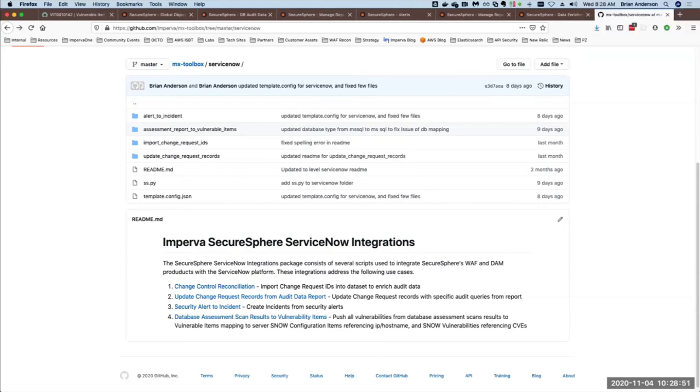A follow-up question: since you use a cron job to update things, won't the Imperva system show a lot of login events? We can cache the login session local to the system — you can use the same session ID to make multiple API calls without generating a bunch of login events. Instead of logging in every single time the cron job runs, use a local session ID so you don't flood the system with events. That's a great call-out and worth updating in the script.